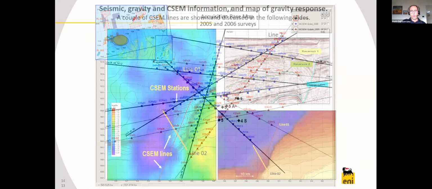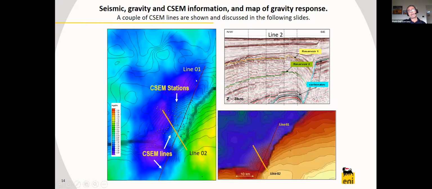And also we have gravity data in the area. On the left panel here, you can see a map of the first vertical derivative of the Bouguer anomaly that is co-rendered with the carbonate platform here. And here you have an example of a seismic line extracted from the seismic volume that is represented in the upper right panel here.